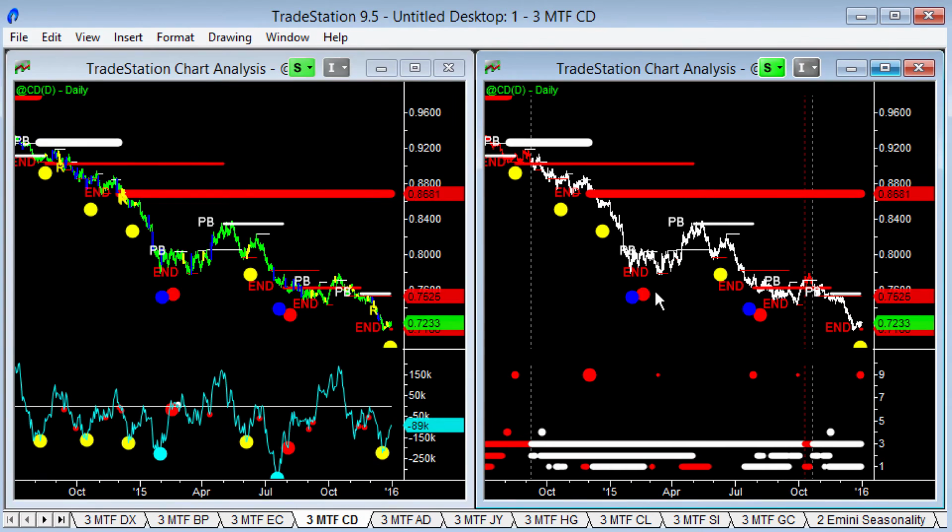We got exhaustion sells that we're bouncing from on these left shoulders, but we're still looking for pullback to end of trend on the highest time frame. We've still got to make that pattern here, and until we see that, this downtrend is not over. Potentially, we've got a flush pattern here. It's pretty severe down here in the 70s. We could start to form a bottom around the 70s, 72s, but we'll have to test back into those lows. We'll have to put in pullback to end of trend on this highest time frame before we start seeing that bottom be made. So it's getting interesting around here, and a lot of the commodities are getting interesting.